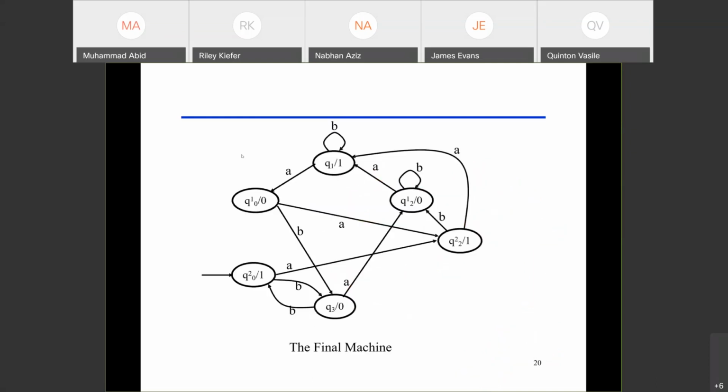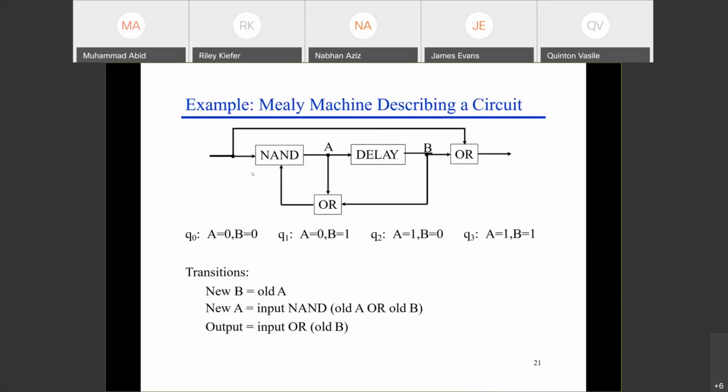And what happened next? Okay, so now this is another idea of how we use this gate and convert to the Mealy machine. So you have a circuit board. If you have a background in computer engineering and took a logic design course, you must be well aware of what the NAND gate is and what the delay is. So now if we see this machine here, what does it say? It says a Mealy machine describing a circuit. So now we need to convert this circuit diagram into the Mealy machine. We can convert that. Okay, how do we do that?